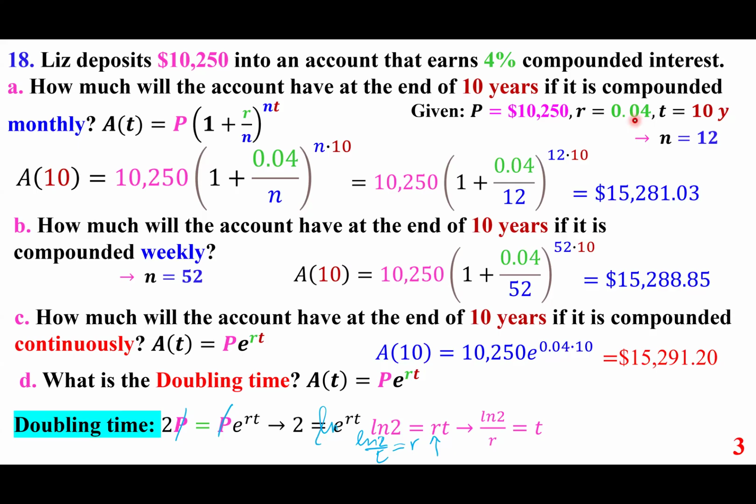r, which is 0.04 for this case. So it takes a little bit more than 17 years. I put a bunch of decimals. It depends on how many they ask you, 17.3286. I wanted to get started with a couple of interesting examples like this. And then we're going to go look at some graphs and the concept of exponentials and logarithmic functions.